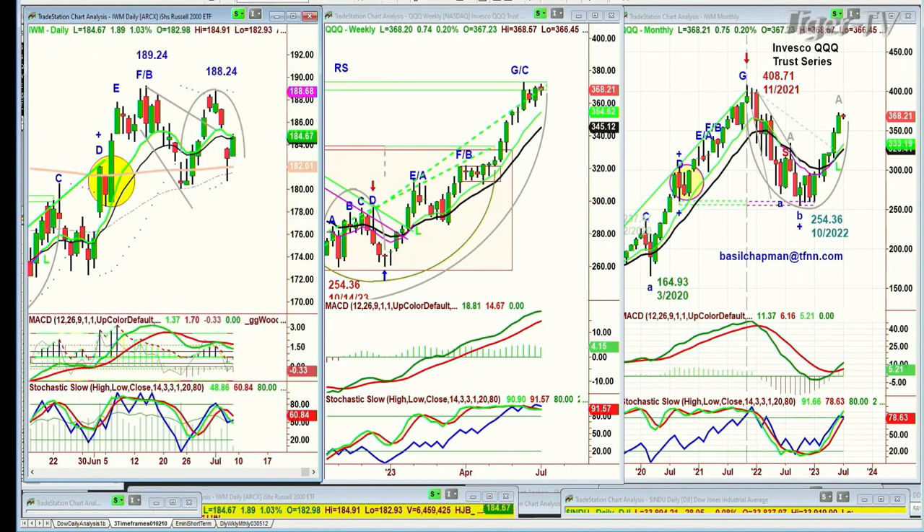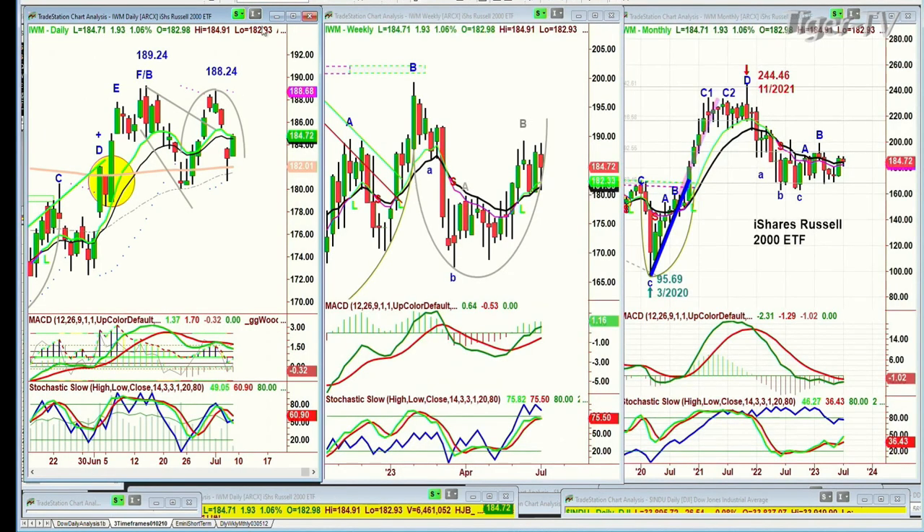IWM had very poor action. Today it's trying to fill the gap. It plays catch up every once in a while, or even leads for a moment, everything looks great, and then suddenly it gives everything back. I'm watching the small caps — the Russell 2000 ETF — very closely because if we get a rotation, we might start to see other areas weaken. That will include the SMHs.